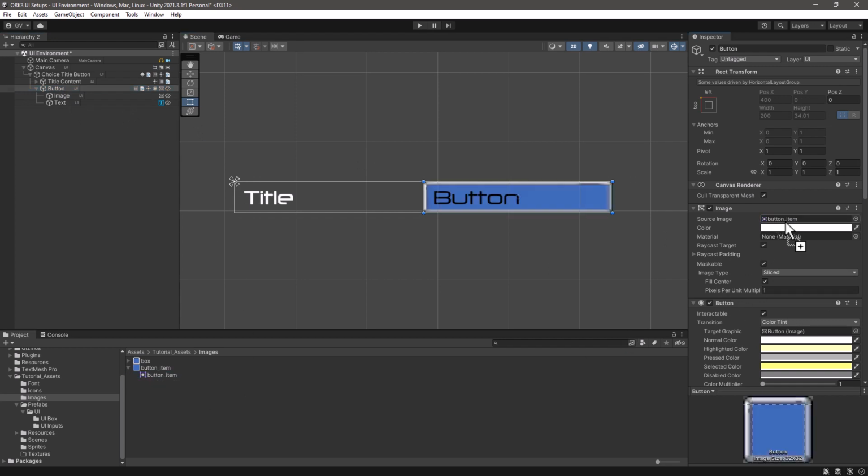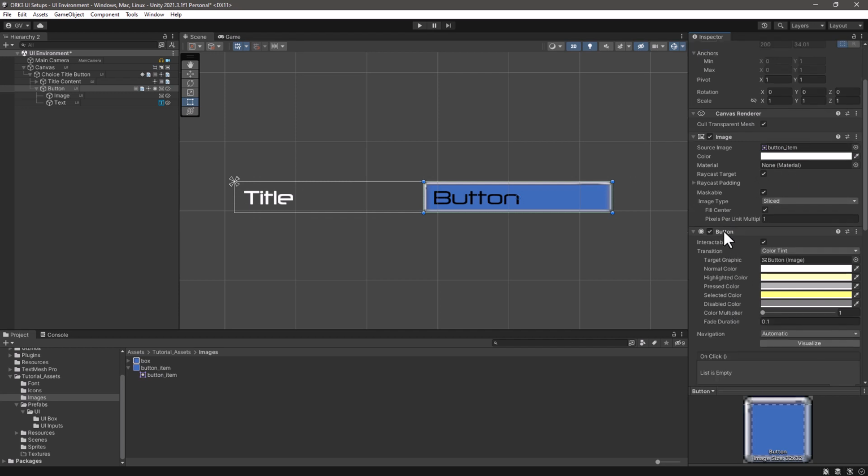Ctrl Z. And also remember that for all the buttons, in the button component itself, we are using the transition to color tint. So every time we highlight it or move the cursor or press the button, it will change the color to the ones defined here.